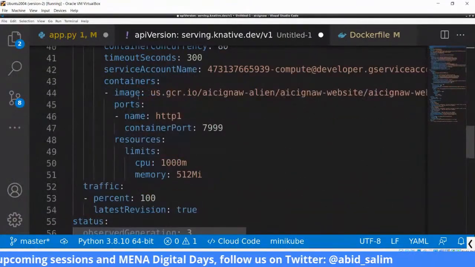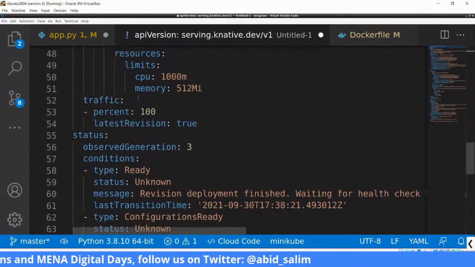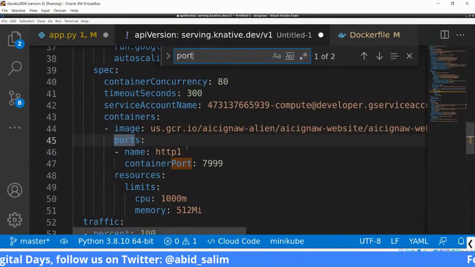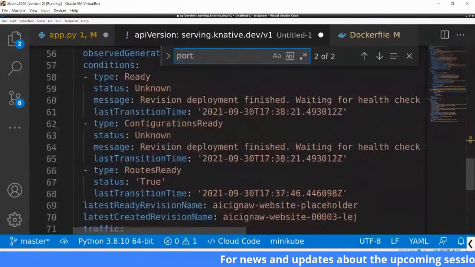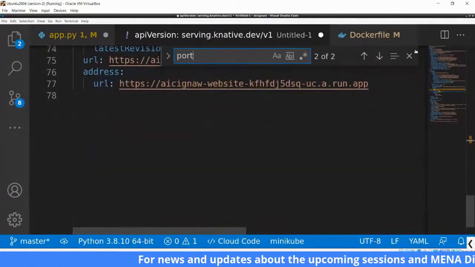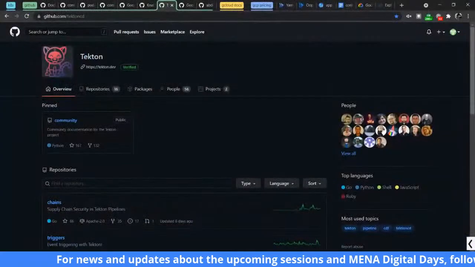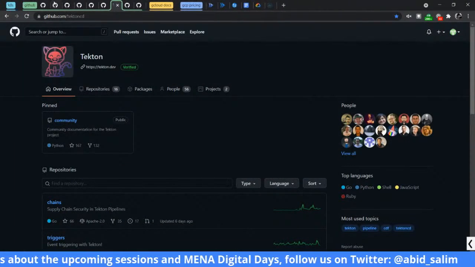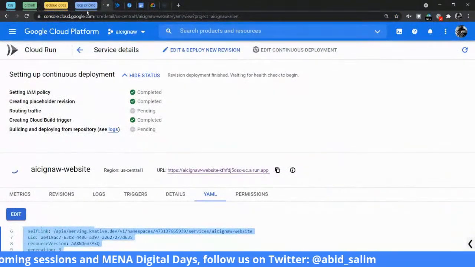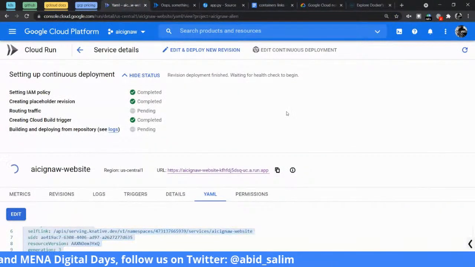So in case we want to use Kubernetes and not Cloud Run, we can directly use this generated YAML file. As you can see, if I come here and type port, the container port is in this file. So why did it change this? Let me come back here. I think I made a mistake. Sorry for that. Okay, I made a mistake.